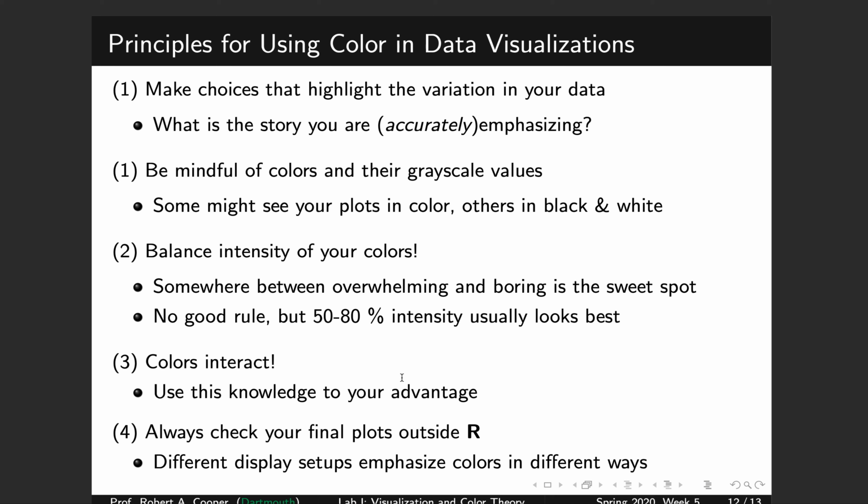You want to balance the intensity of your colors. You don't want to be too boring, but you don't want to be purely intense because that can be overwhelming and it can drown out the story that you're trying to tell. Where you want to be is somewhere between probably 50 to 80%. It's a rule of thumb. There's no answer, but you don't want to have boring colors, but you want to have colors that you've dialed down the intensity at least a little bit because it can be too much.